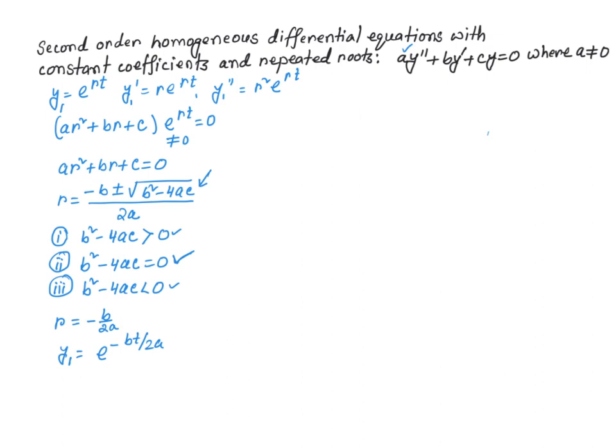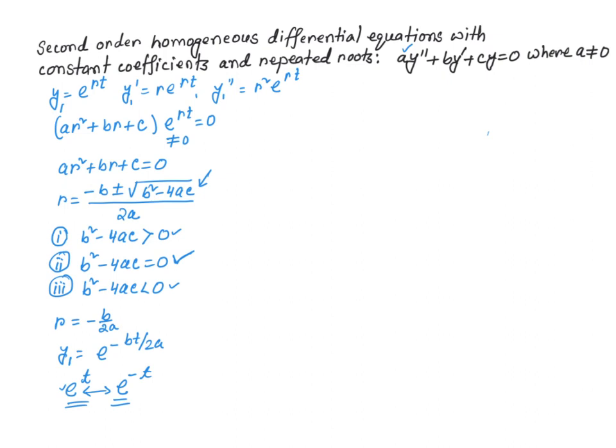Now, you kind of have to think of it in a way slightly different from what you are used to. If you have two distinct solutions, y1 in the form of e to the power something, and y2 another value in the form of e to the power something, they are not linear combinations of each other. That's very important to remember. So for example, if one of the solutions is e to the power t and the other one is e to the power negative t, then these two are linearly independent, meaning that one is not a linear combination of the other. In ordinary terms, you cannot multiply one of them and get the other.